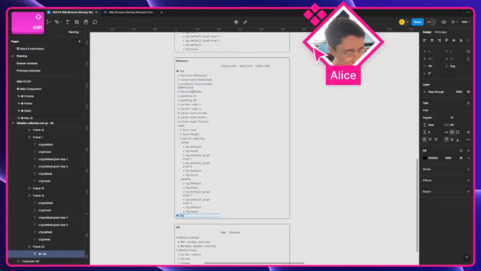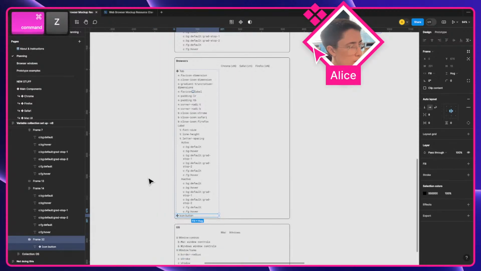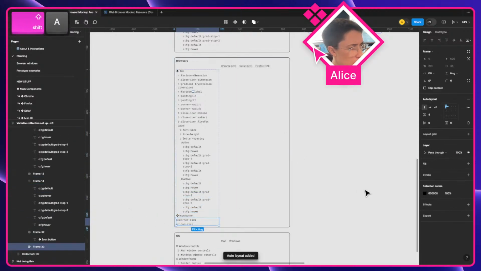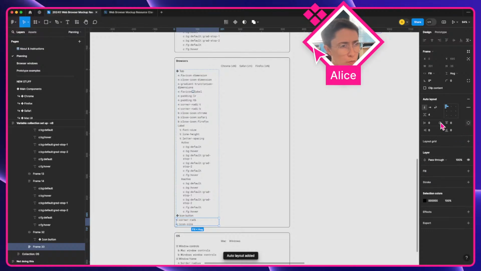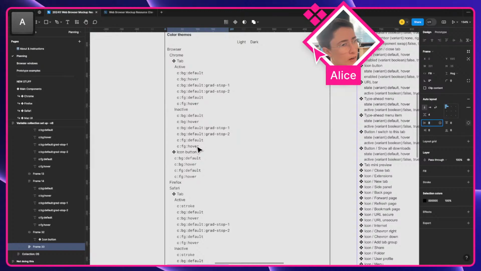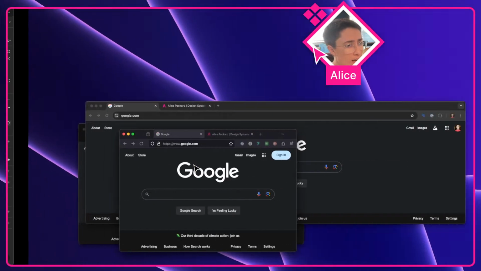This will be icon button. And I want to put those in an auto layout group, nudge that in. Okay, so corner radii and icon size will change based on what browser we're in. But when we're thinking about the color of icon buttons, like the background, the foreground, hover and default, we are going to need that.